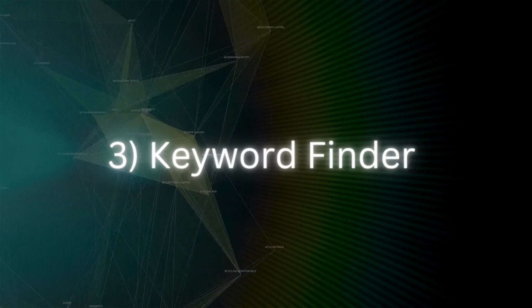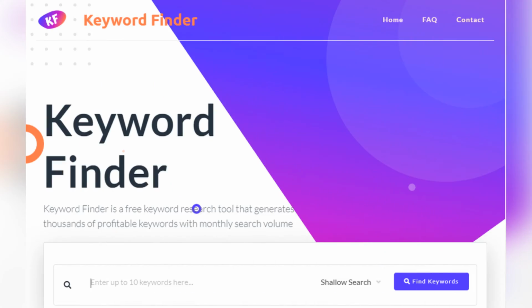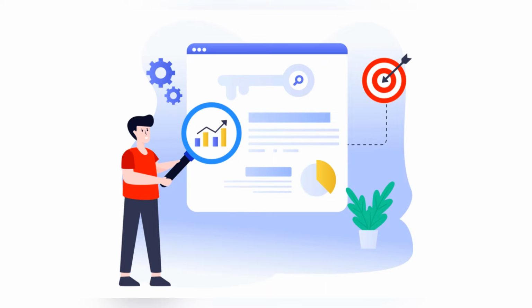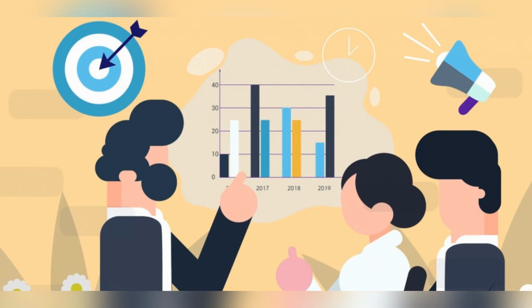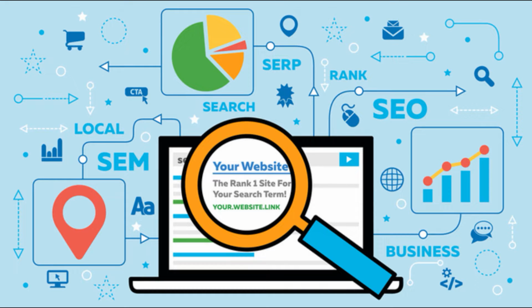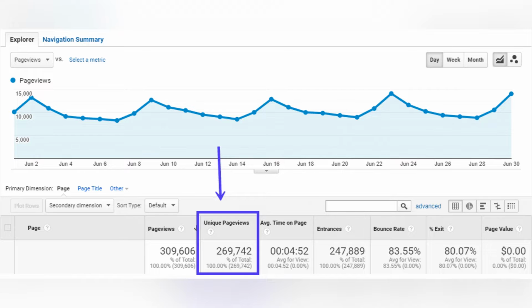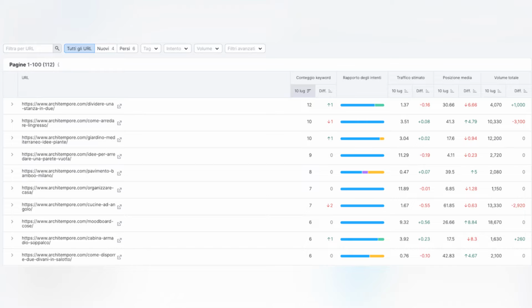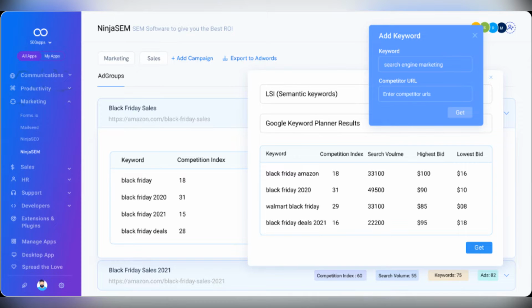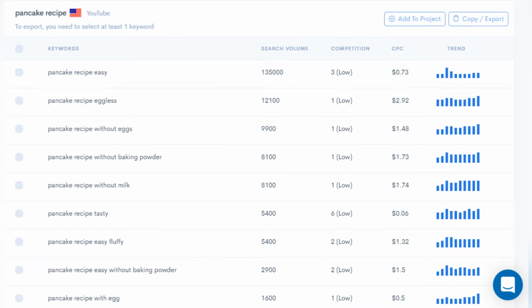Number 3. Keyword Finder. Keyword Finder was created by Mangools, a developer known for creating the best keyword research and analysis tools in a variety of categories. You can get started with their beginner guide. The Keyword Finder tool makes it simple to find keywords with low SEO difficulty, among other useful features. It has a unique and easy to navigate user interface. You can find keywords in any language target, anywhere.